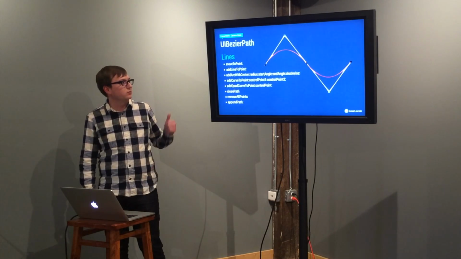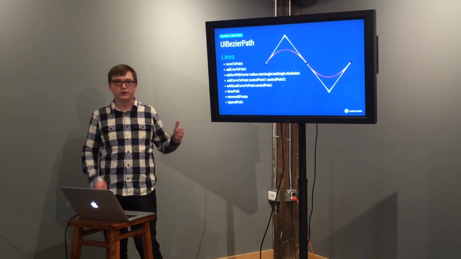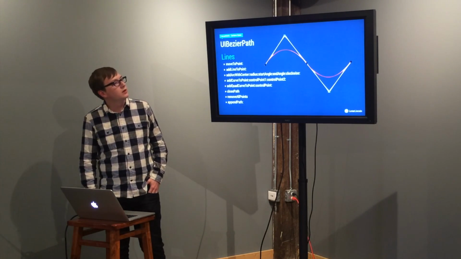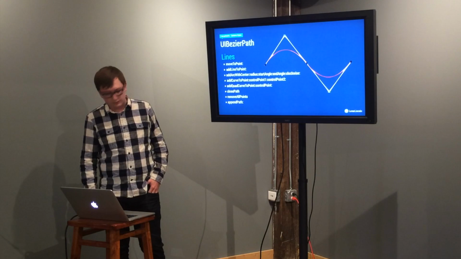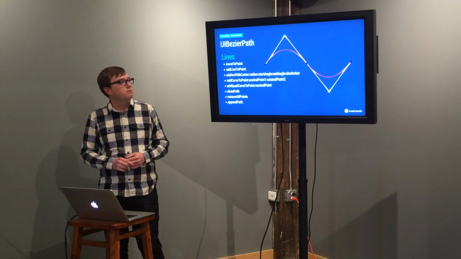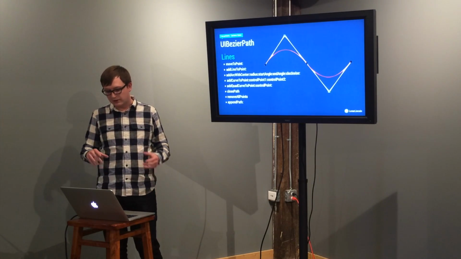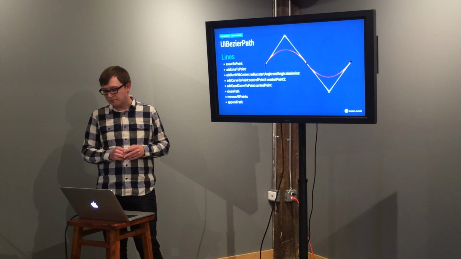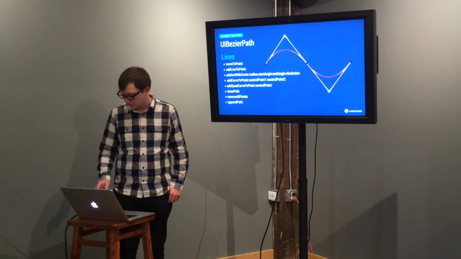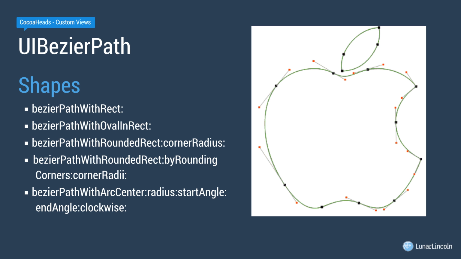There's a lot of nice convenience methods for adding curves and quad curves. So if you want smooth graphs, we're not going to do that today, but it does have ways to do that. You can also close these paths, so you can make shapes out of them as well. So you may draw a path and then say close path, and that'll make the interior of that something that you can fill in with a color if you want to. So yeah, you can do shapes with Bezier path.